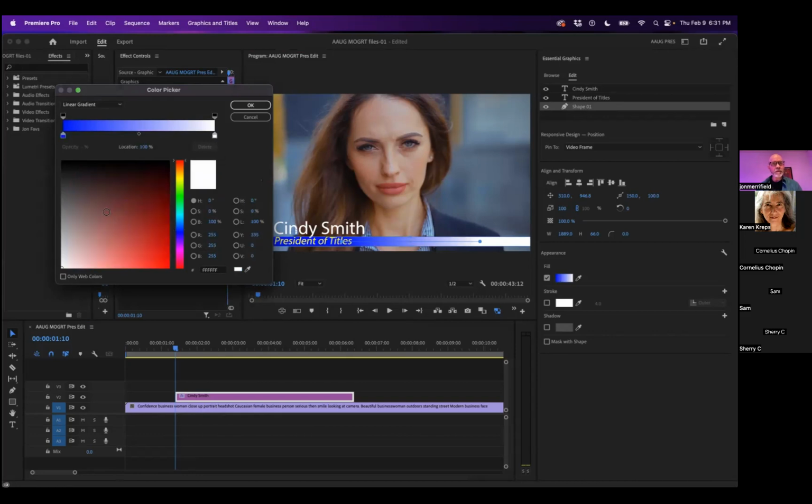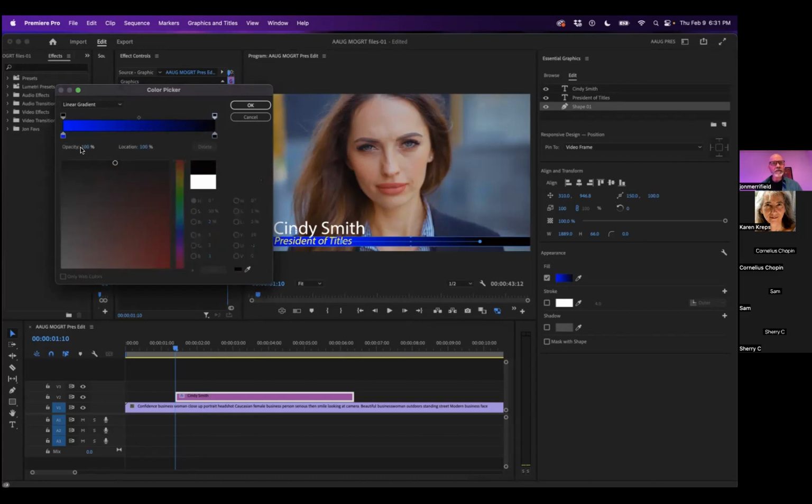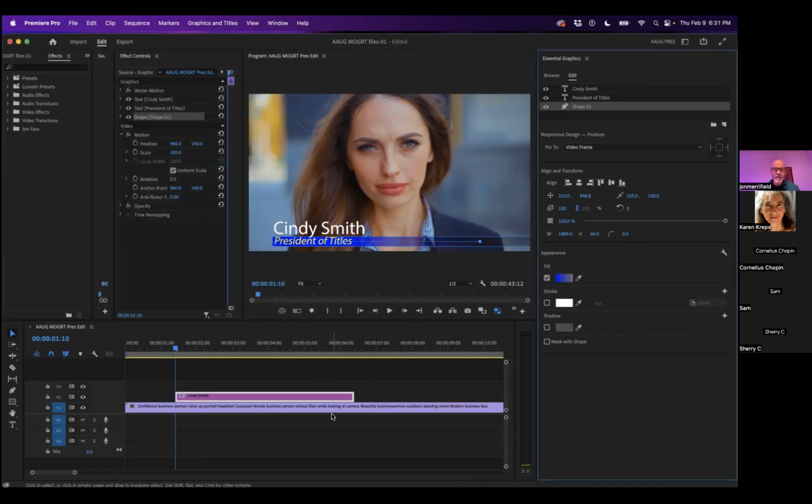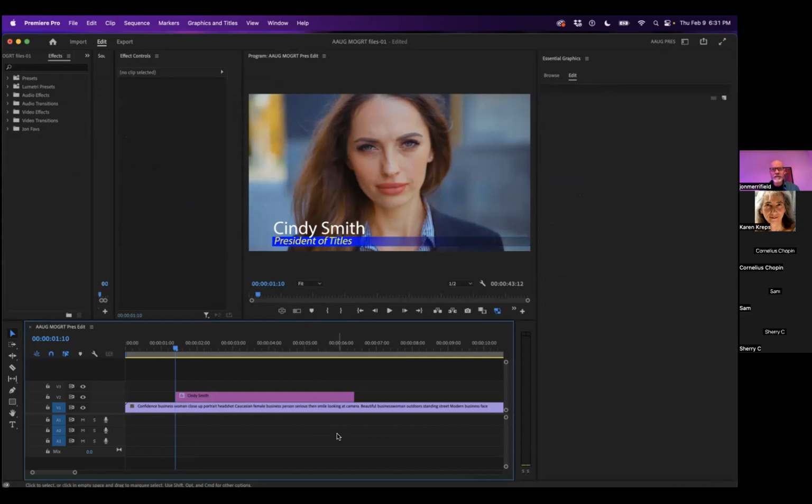I'm just picking colors to be on the gradient. And I can also choose gradient opacities. So I have something like that going on, and look, in a few minutes I have a decent looking title.